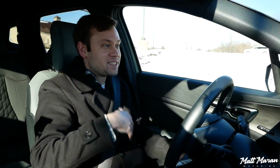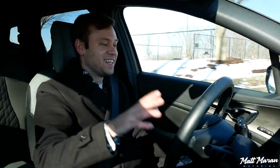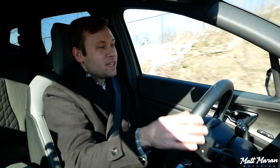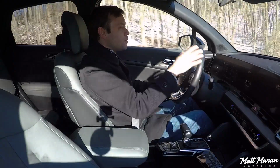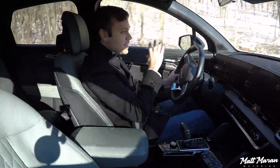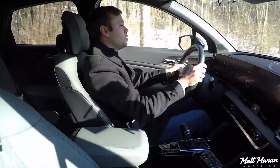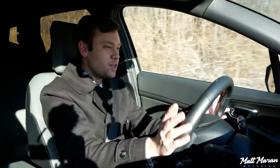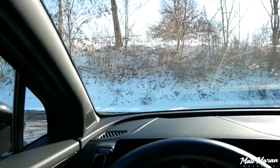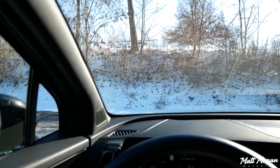Now whenever you actually start requesting some power from this engine, things get to be a little bit of a different story, and I'll elaborate more in a second. But otherwise all the other stuff's really good. Steering is light and doesn't have a ton of feel, but in this segment, I'd say it's par for the course. It's not overly heavy either, so it's going to be nice and comfortable for the average commuter. One thing that does stand out to me here is you have really good visibility for the most part. You have an excellent view forward, nice thin A-pillars, mirrors off on the doors, and the view out of the back is great. All of that is spectacular.